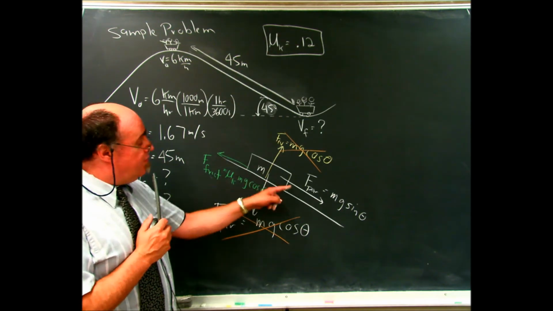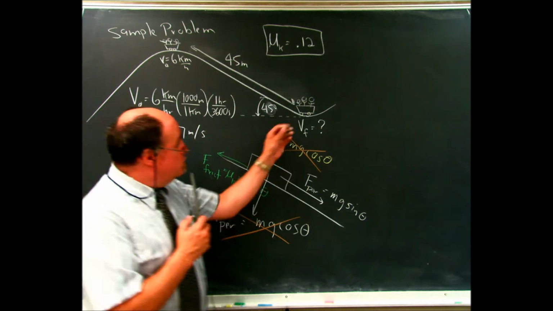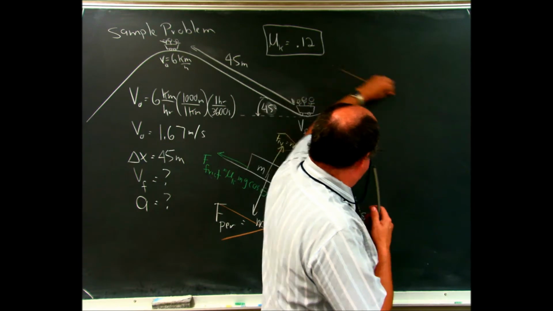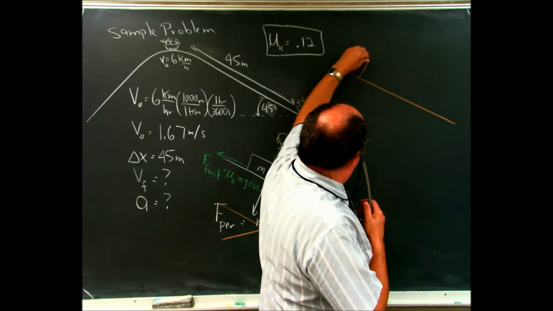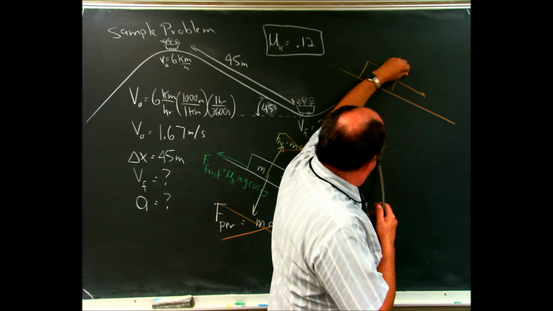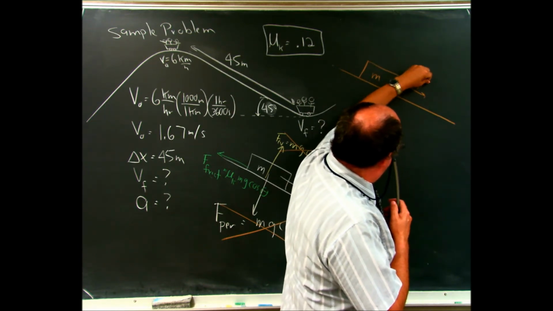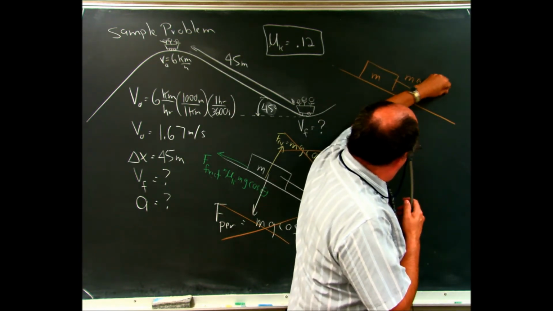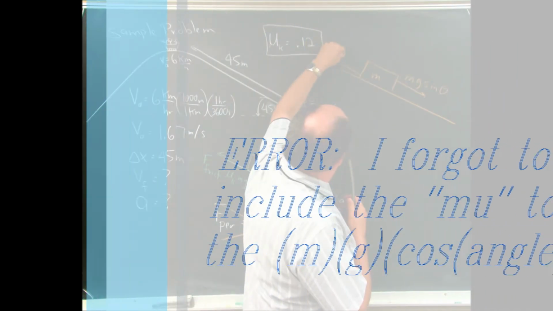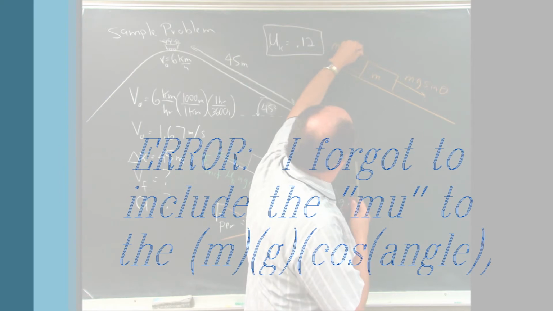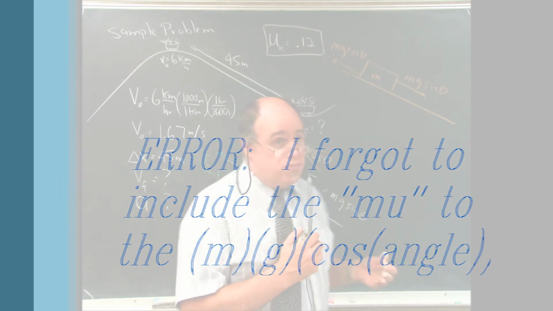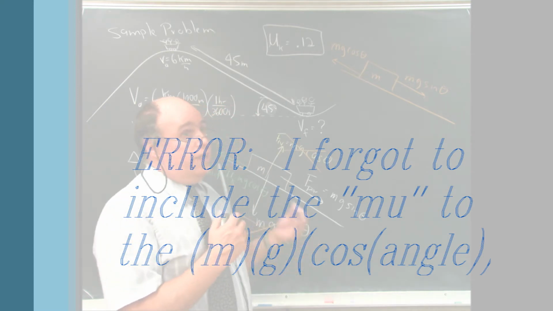So if I were to simplify this picture a little bit more, let me just move over here a bit. I'll go to this point. I'll say here's my hill, and here's my mass, and going this way we have m times g times the sine of the angle, and going this way we have m times g times the cosine of the angle, and we are moving down the hill, because they told us this roller coaster is in fact going down the hill.